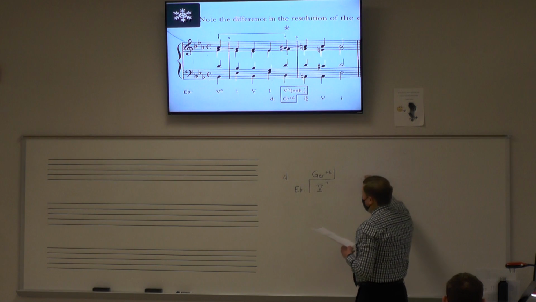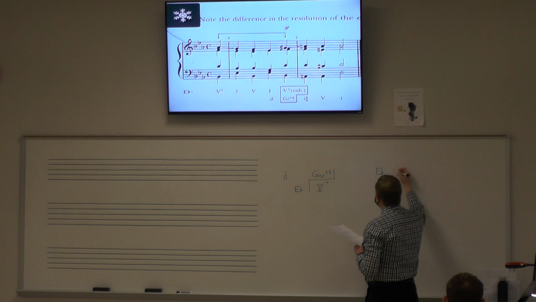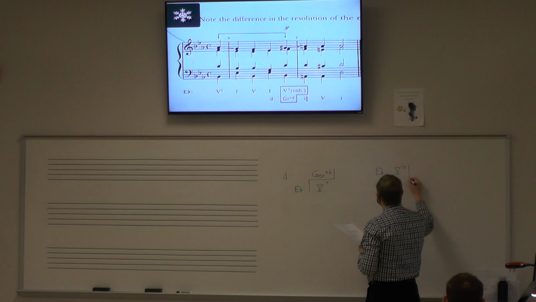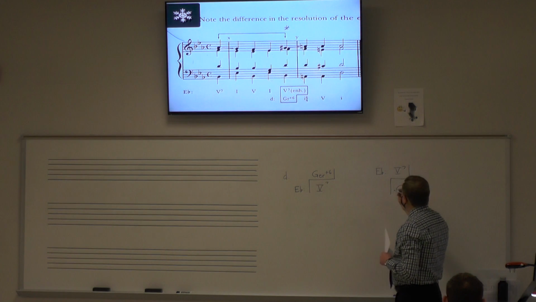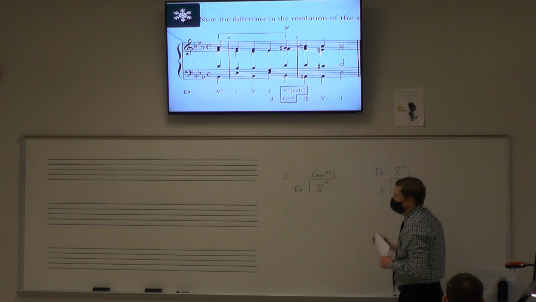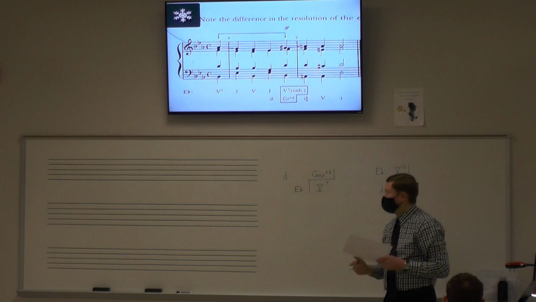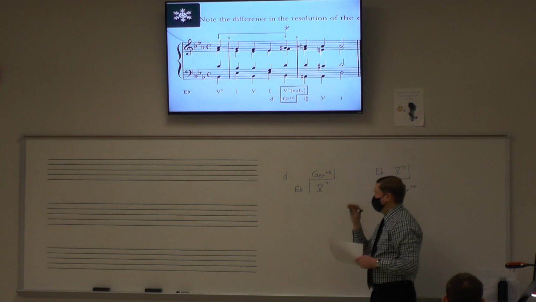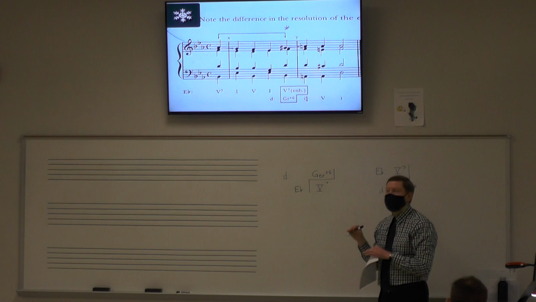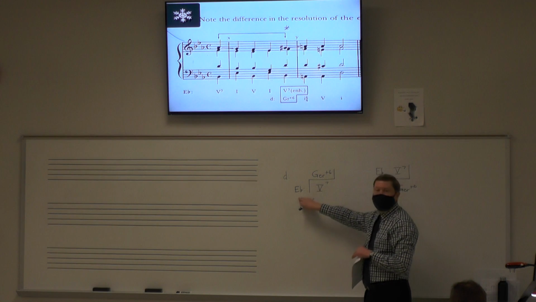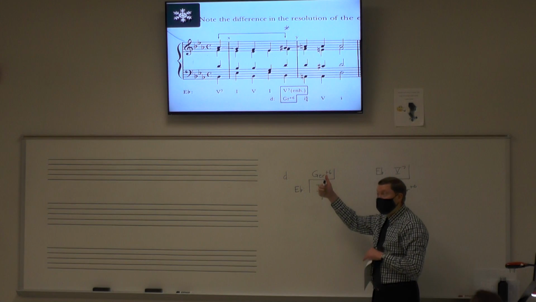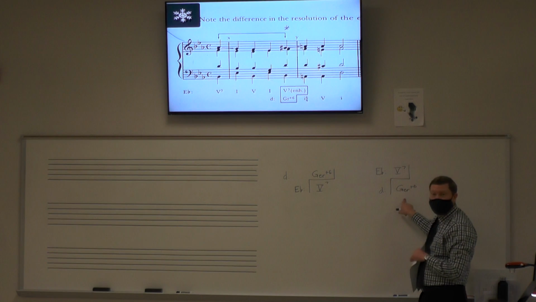Okay? When it's flipped around, when the German sixth is on the bottom of the pivot chord, enharmonic with a 5/7, we find out that the new key is a half step lower all the time. So, I try to remember this just as, in what position is the German sixth of the pivot chord? If the German sixth is on the top, you're going to be a half step higher, up. If the German sixth is on the bottom of the pivot chord, you're going to go to a key that's a half step lower or down.